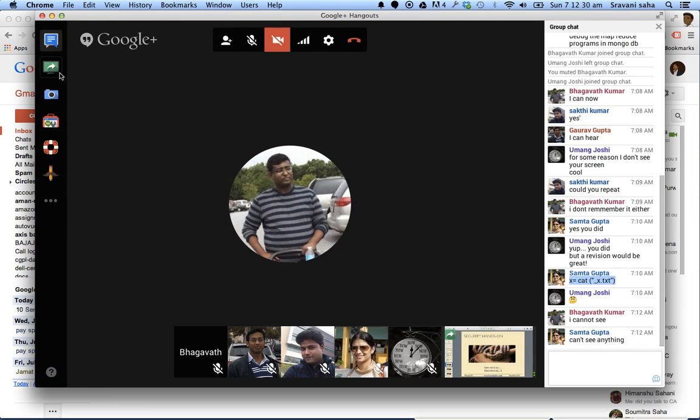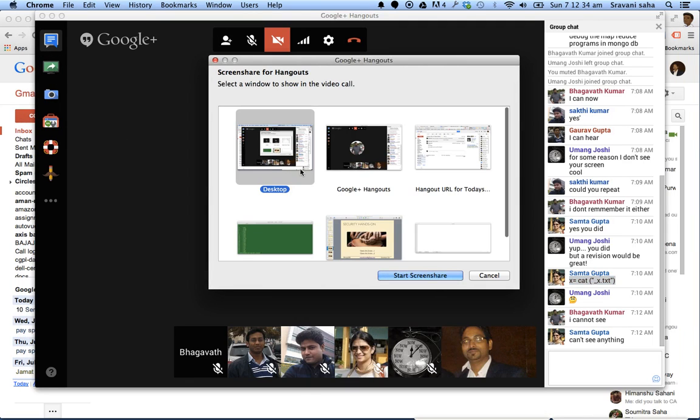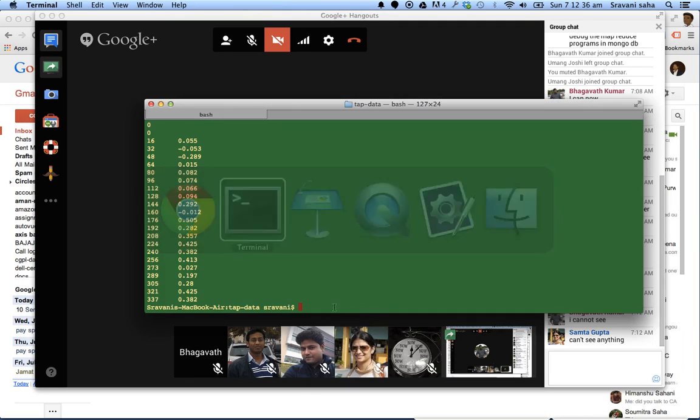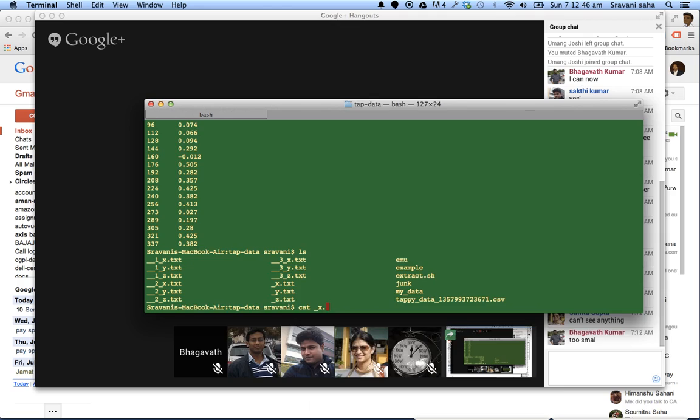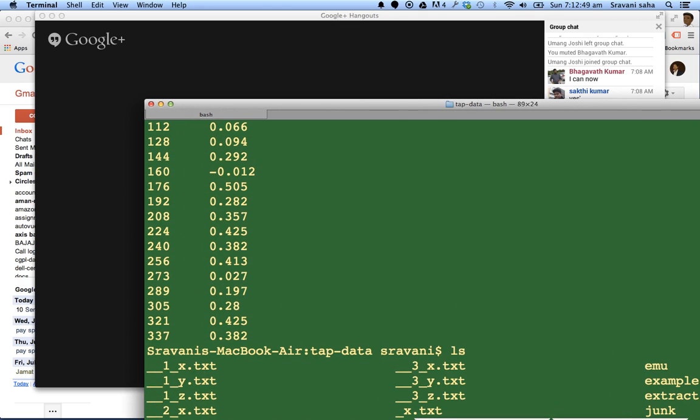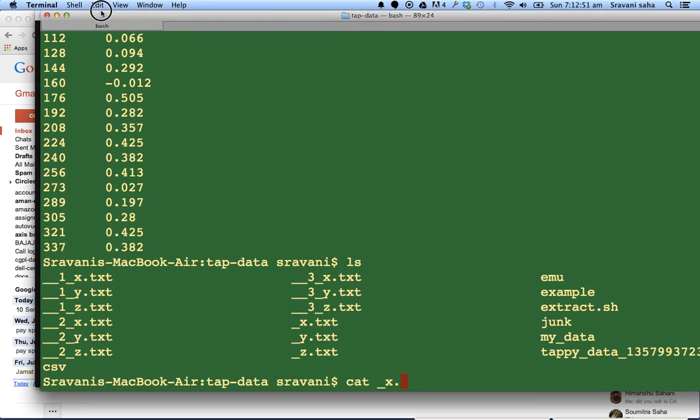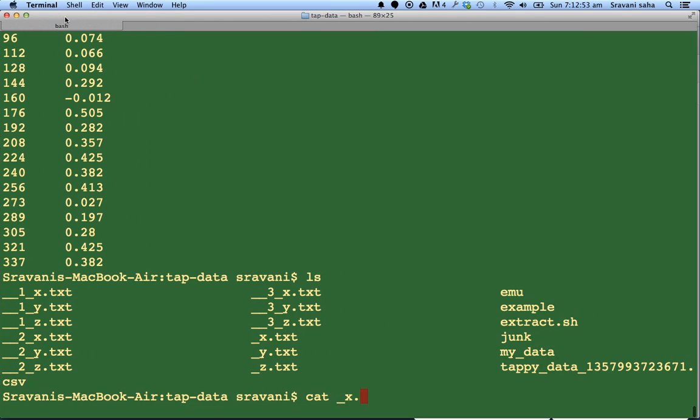In this folder I have x, y, and z, three files. Thank you, Bhagwat, for helping me out. Now, can you see?